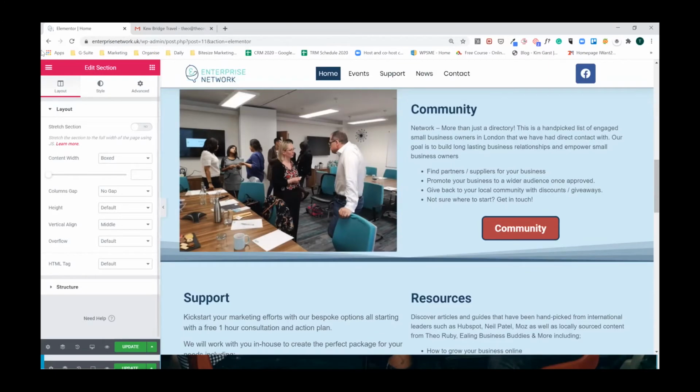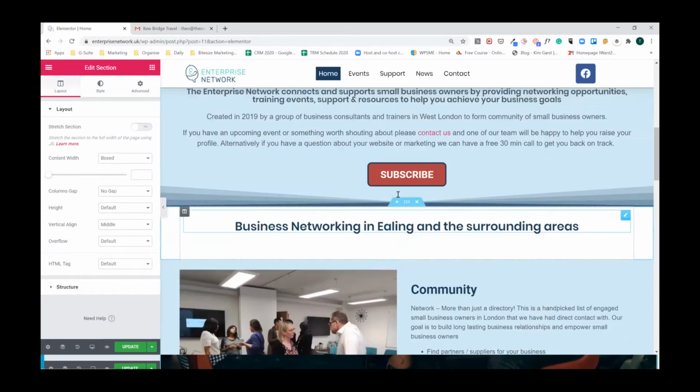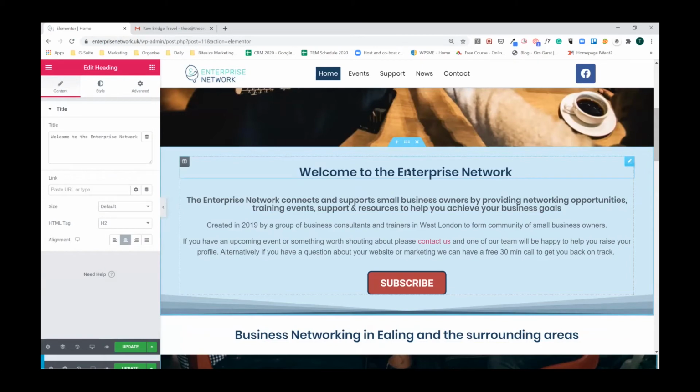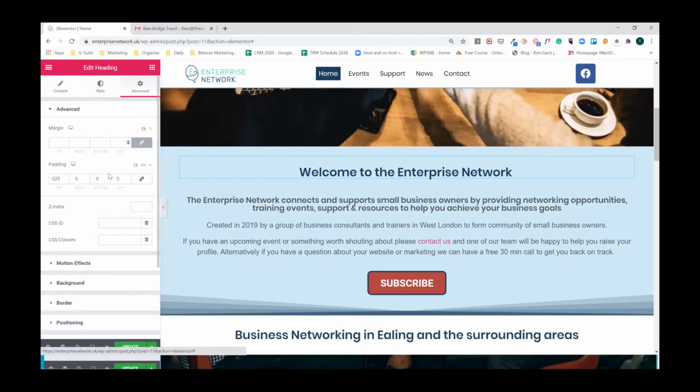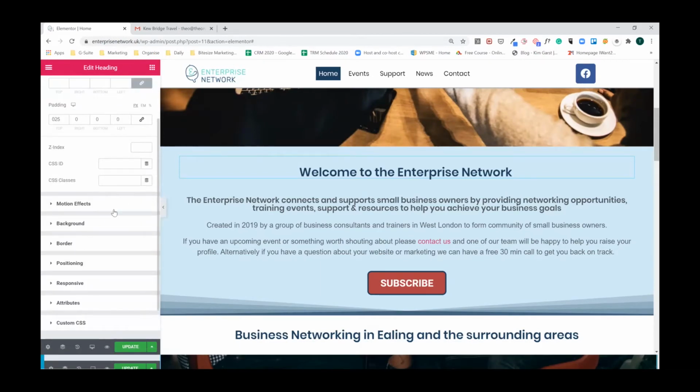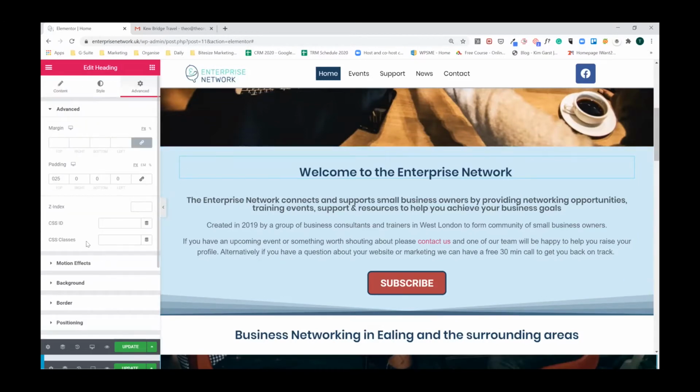But yeah, if you look on the left-hand side again, I'm going to click on the content, and then you can see on the left you've got content where you can update the text. If you want to hyperlink it, give it a certain styling or size, and then you've got style, and that allows you to change the fonts, the borders, the colors, etc. And then finally advanced, and that's where someone like me or Albert would go in, we'd tweak it and look at padding and margins to kind of make it work for your site.